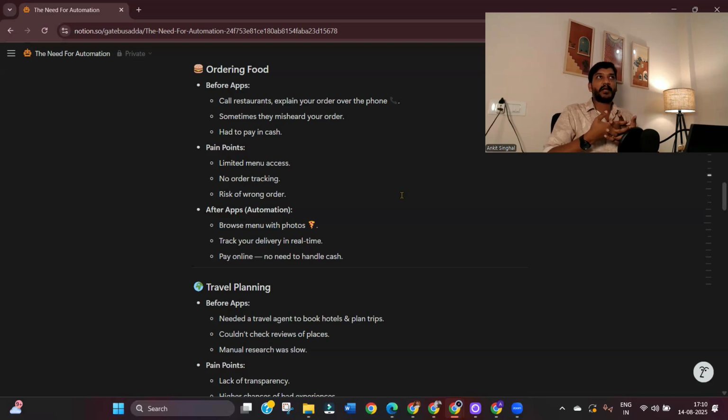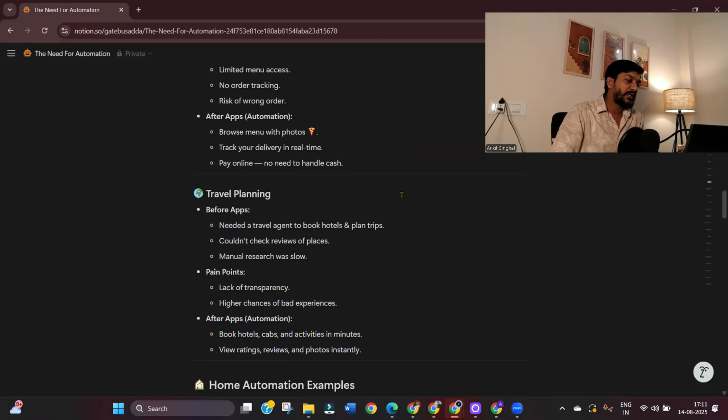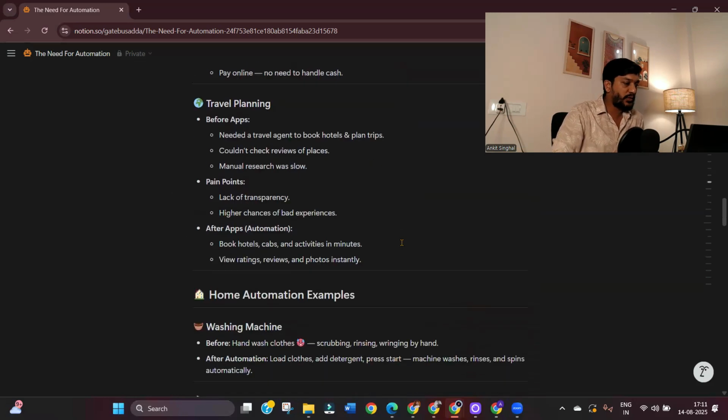That was a pain point, because guests are there and nothing is prepared for them. If you want to prepare something for them, you don't have the ingredients or the raw materials. So you can order it, and that pain point is now not there because somebody automated this. Whatever problems we were facing, we have removed with the help of creating software and programming those softwares. Same for travel, which I've already told.